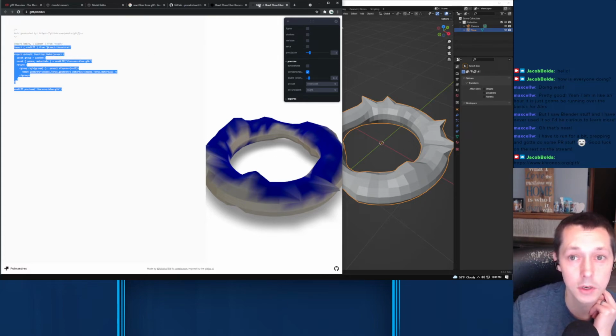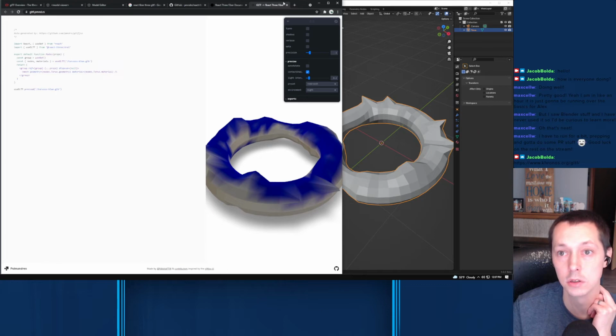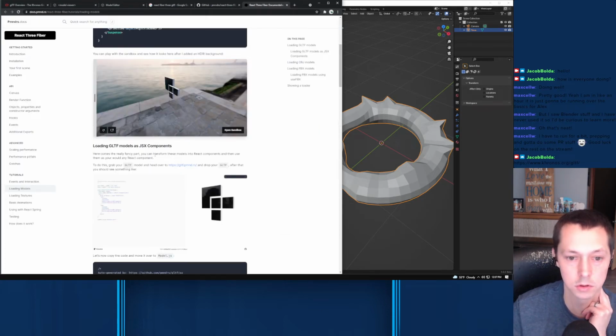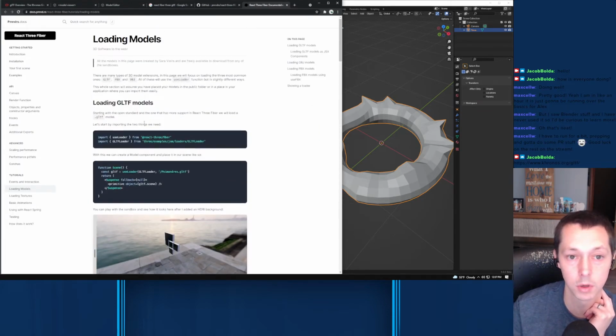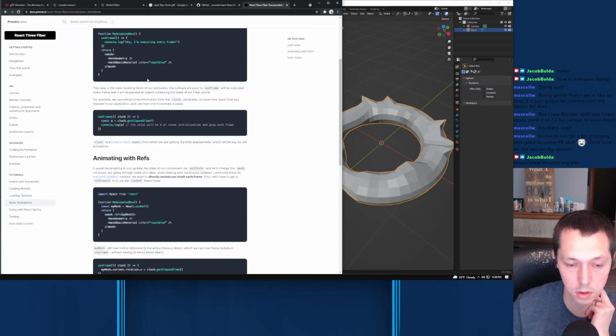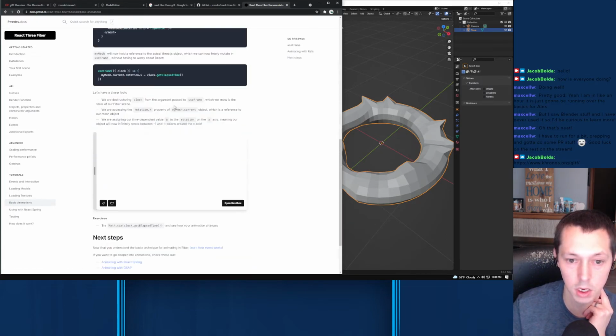We don't need a whole ton of code, presuming that we use these loaders that come with React Three Fiber. So with Three.js, and particularly with React Three Fiber, they've done a lot of the heavy lifting. We don't need to do too much. So as long as it has support, that's going to be the big deal. And what's kind of cool is through Three.js, I think we can add in the animation.